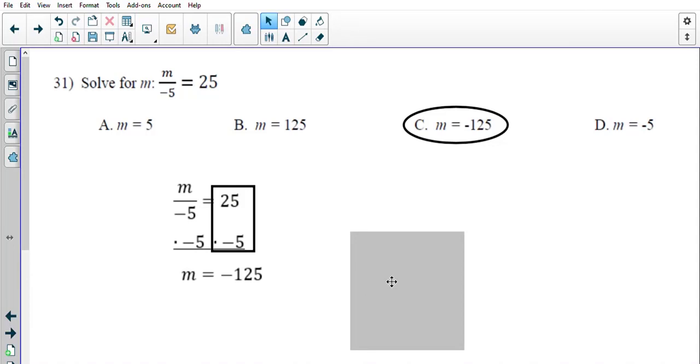I very often will see students choose m equals negative 5 here because students will see that 25 and negative 5 are compatible numbers. And they'll think, oh, it's division. I'll take 25 divided by negative 5. It gets me negative 5. But unfortunately, that will not make this equation true. I will also have students choose either of these answers, which are just the opposites of these two. So be really careful with the signs on your solutions as well.